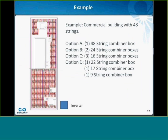So I'm going to move to an example. So here I have a commercial building, and it has 48 strings of solar modules on it. And I have a couple different options that I could choose for how I want to design my combiner boxes. I could have one single 48-string combiner box with all the strings in it. I could have two 24-string combiner boxes. I could have three 16-string combiner boxes. Or I could have a mishmash of a 22, a 17, and a 9, which might fit the geometry of my roof a little bit better, just the way things are laid out.